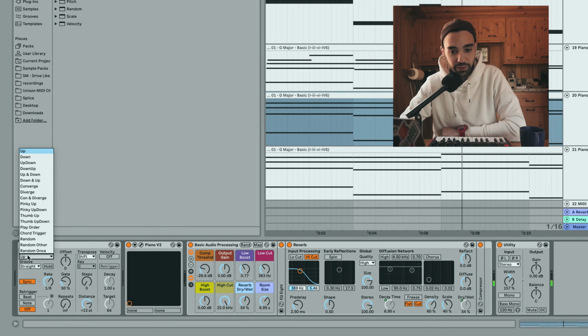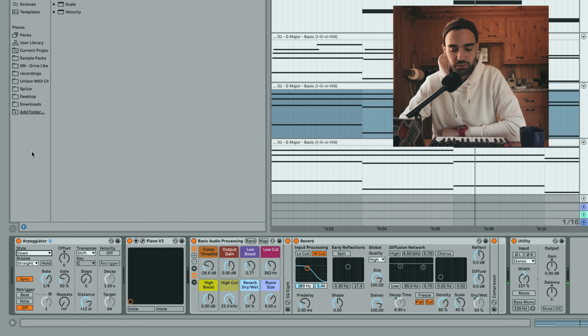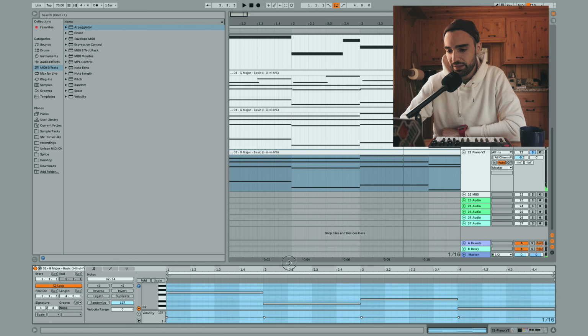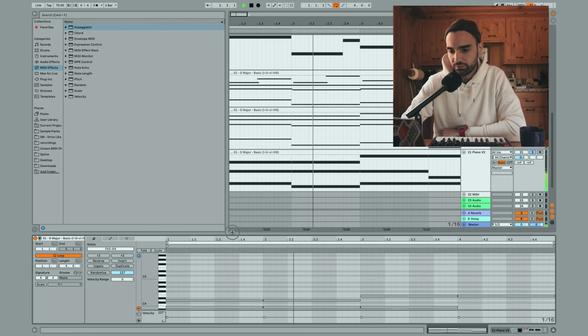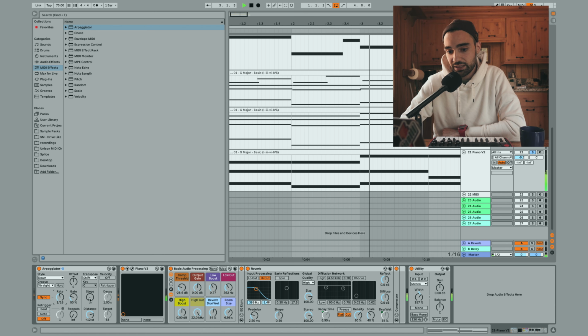Now in the arpeggiator, we can change things like the direction. Let's go down. We can change the rate, which is pretty good. Now, one thing I think would be interesting in this MIDI would be to get rid of the bass note, because it's kind of standing out. We can even add octaves to this, or steps. If we play with the direction, we can go up and down.